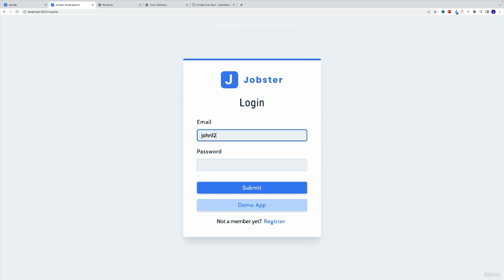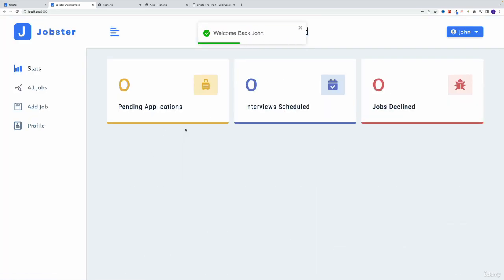So let's go back to John12, Gmail, and then the password. Let's log in. I think I'm going to create that one application. And yes, we're not wiping out the values. That's why you saw everything here. So this is something that we'll have to do when we log out. At the moment, still some values are left there. That is still coming up.